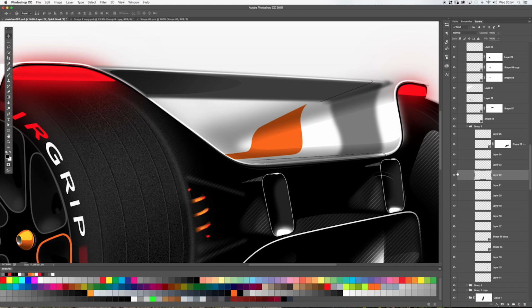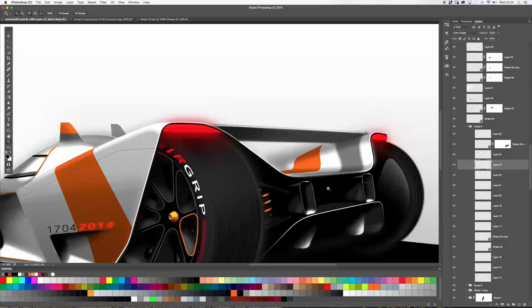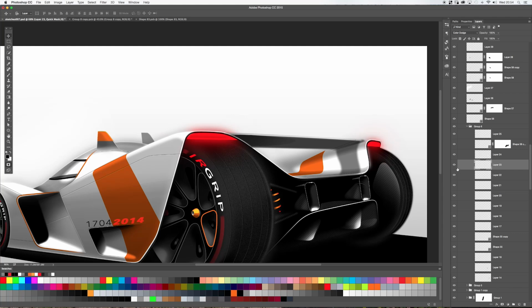So the normal layer is just an orange, and then the same orange, just colour dodge, just picks up on the highlight of something being reflected on that edge, and that's literally it. And then I've just done where the light would hit it and left all that pitch black, but it kind of gives the impression of depth.